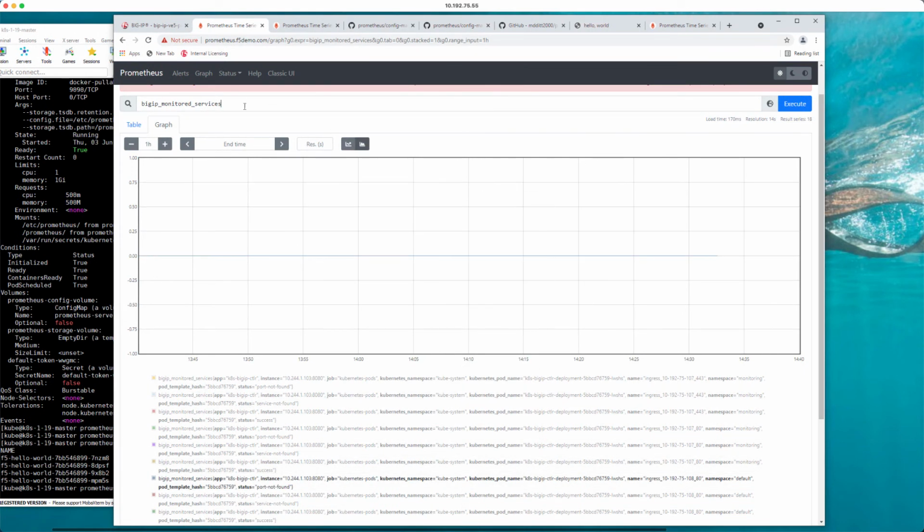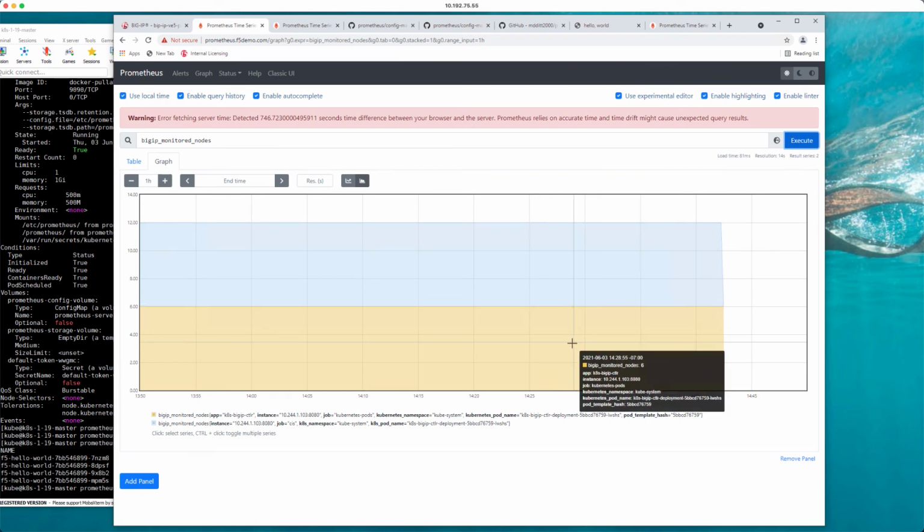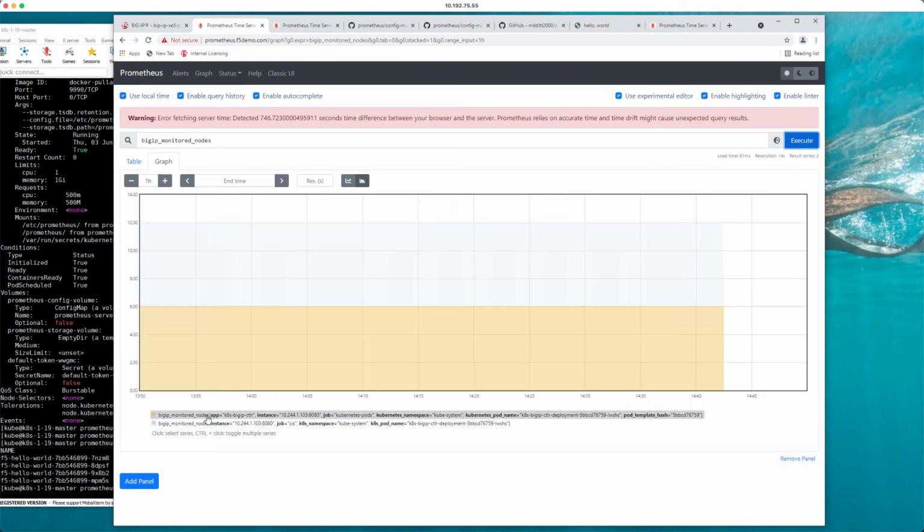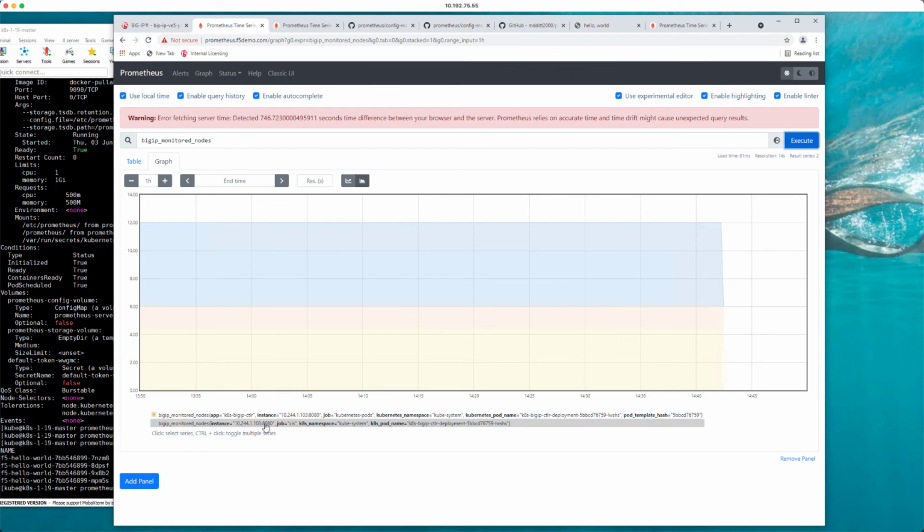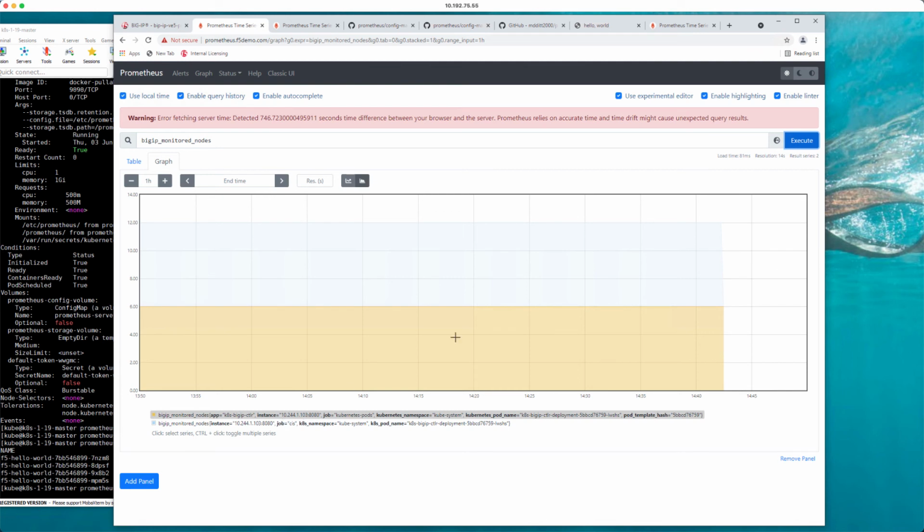There's a couple of other things that you can pull. If you go down and look here, you can see these are, I can say, what are the big IP nodes, and run and execute. There's some nodes right here. So you can see I'm monitoring the app and I'm monitoring this instance. So this is a job. This is also CIS again. And so this is pulling some information right here.